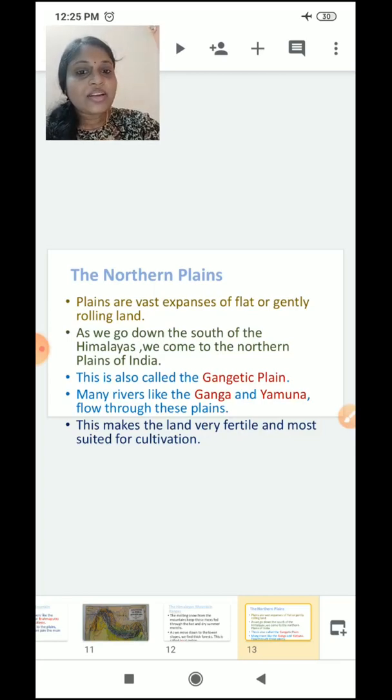Many rivers like Ganga and Yamuna flow through these plains. This makes the land very fertile and most suited for cultivation.